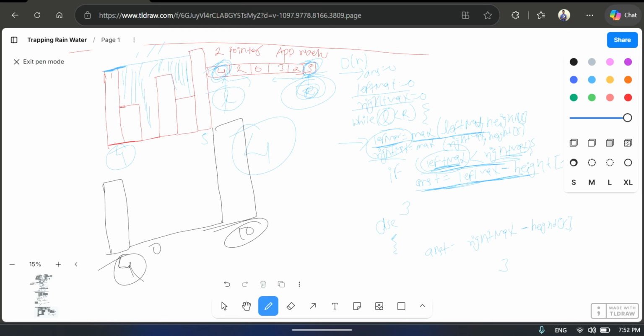Now you compare, when you are trying to analyze how much water can be trapped in this particular 0 height, the height that is on your left is responsible for how much water you can trap.